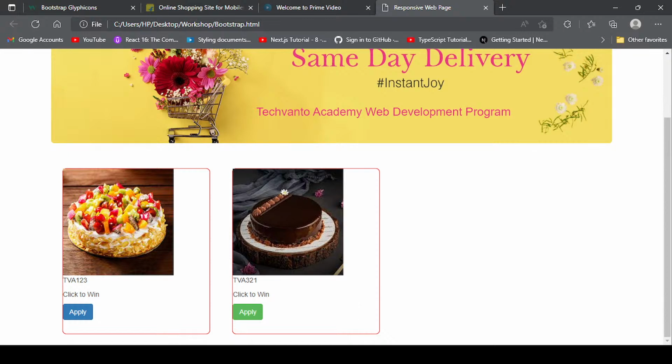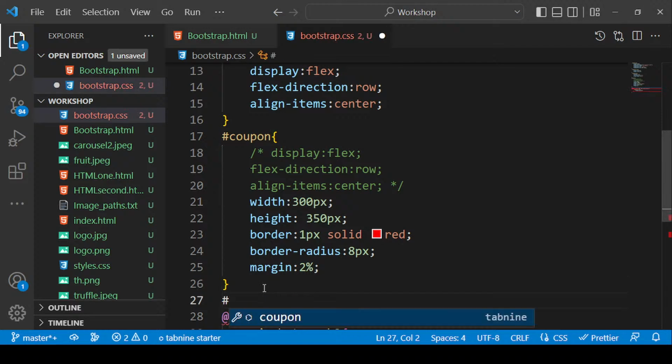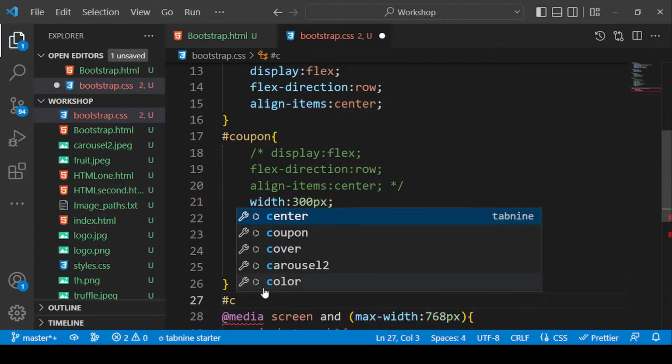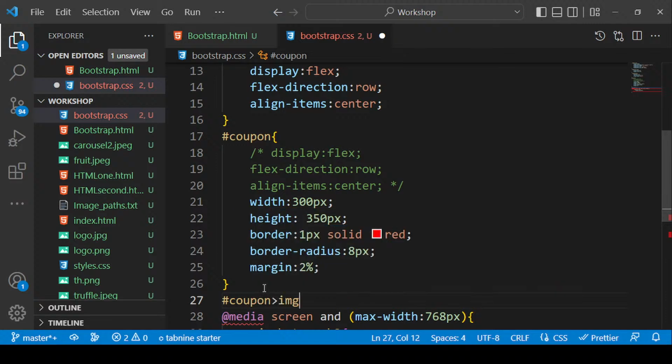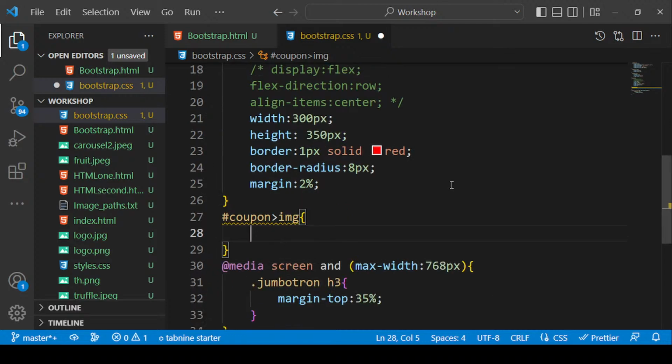Now about the image, so this image can be seen, this is leaving some space over here. So how to use the image class? Then go to your VS Code. Okay, then this coupon, use this coupon class and its image tag. Okay, the image tag included in the coupon class.